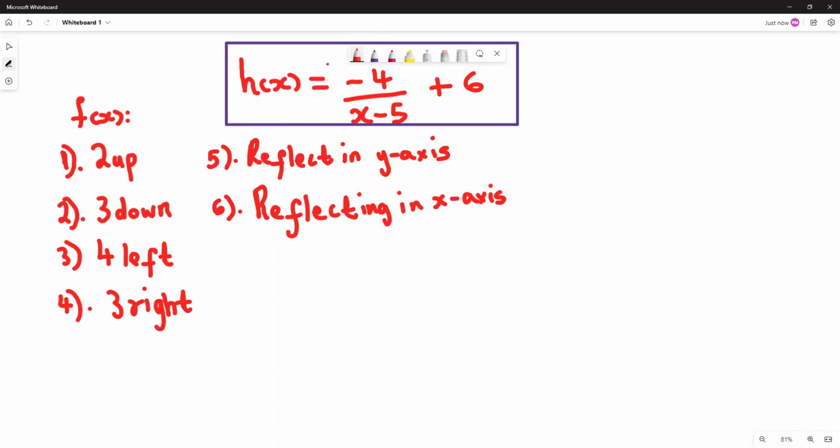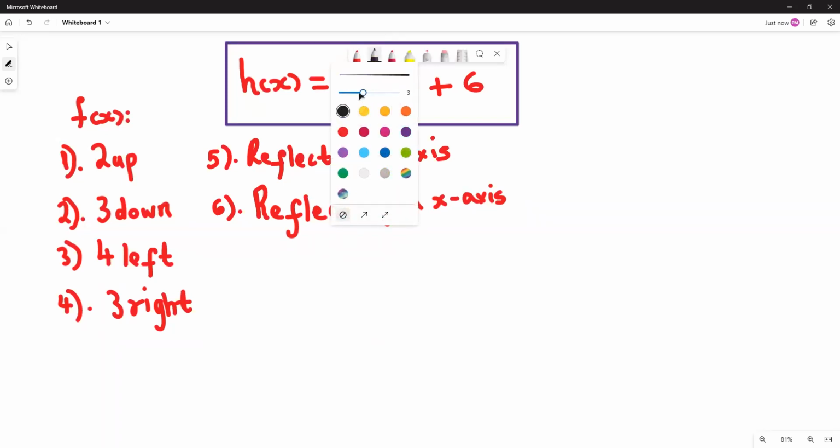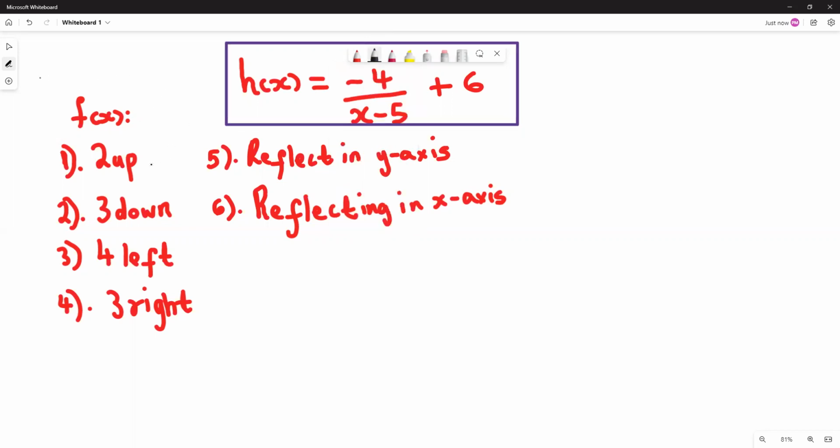I'm going to do a few edits before I even start with this. Okay, let me reduce to 3. Remember, guys, 2 units up means we add, right? Up you add, and then down you subtract at the end. Here you add at the end. So we're going to add on q basically, because q is the last number here. You add on the constant that you have there. So we're going to add for up and then we're going to subtract for down.